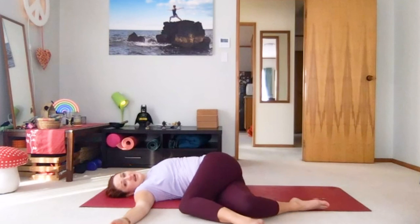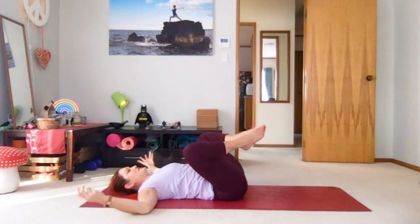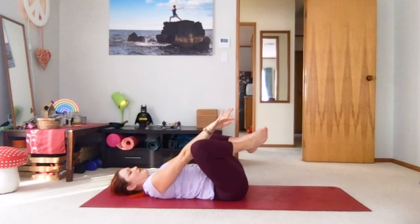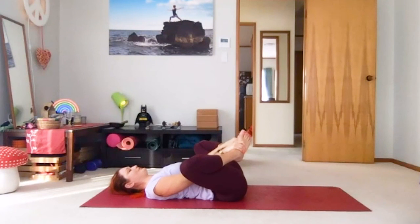Now to come out, unhook the top knee, come back through center. Big toes touch, knees wide. We counter pose here, holding onto shins or ankles. Shoulders fall open. A couple of breaths.